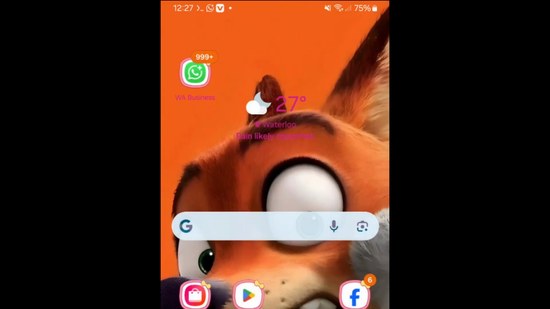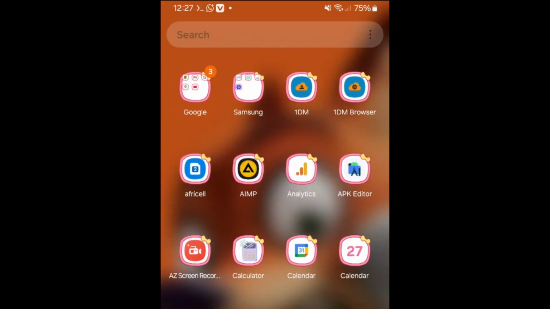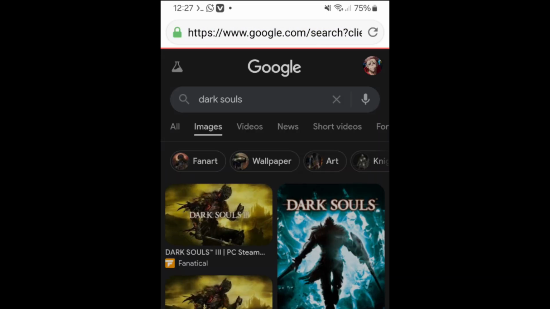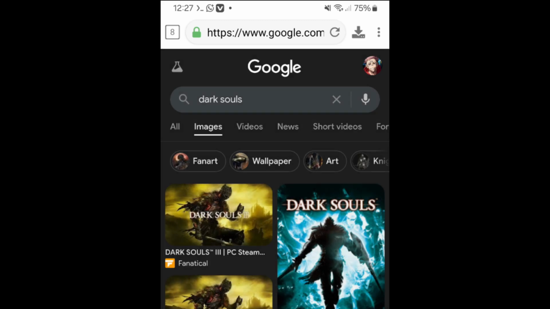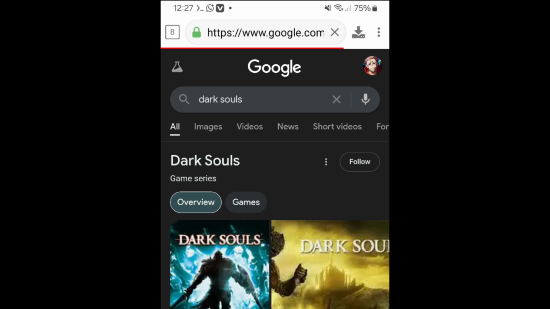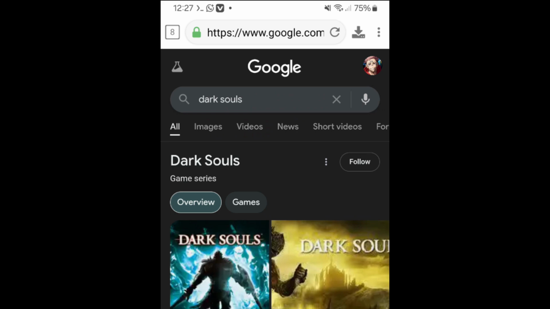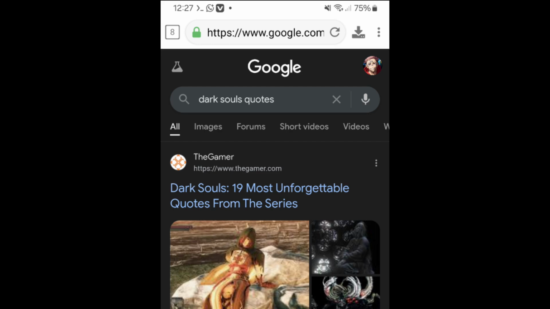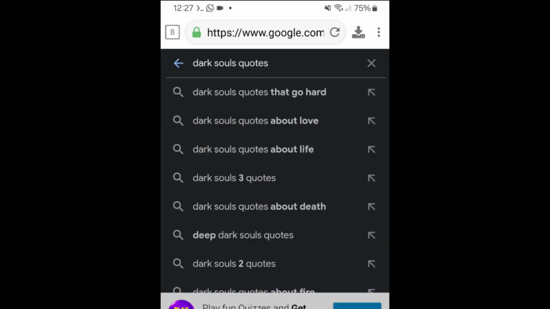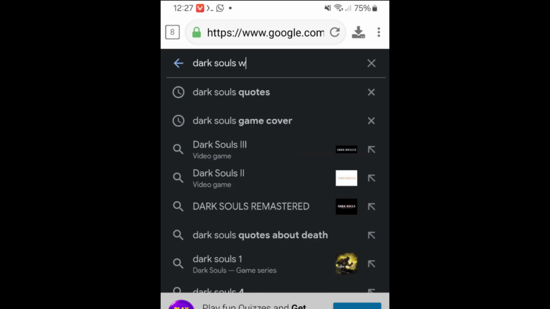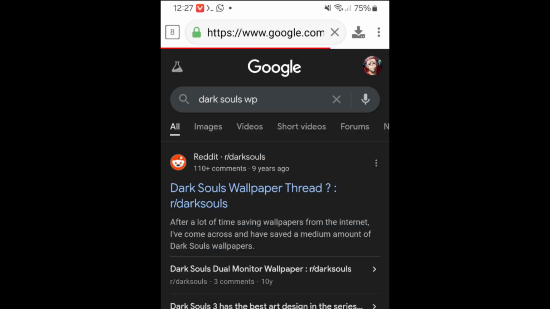After doing that, now we have to use wget. This is where I had an issue today, but I'll be using a file, which is actually lightweight, I think. Let's see. What should I be looking for? Okay, I'll just be looking for a standard Dark Souls wallpaper. wget is actually used for downloading files directly into your device using a terminal. That's what it is used for. Dark Souls wallpaper. Dark Souls OP.